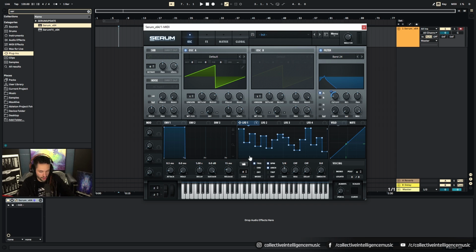And if you hold shift, then it's going to snap it to the grid. If you don't hold shift and you just click here, you need to actually click on a node to pull the nodes around. So the white nodes are actual points that it's snapping to, and these hollow nodes let you bend it around. You can double click to create another solid node whenever you like, and then double click on an existing one to get rid of it. You can't double click on the first and the last.